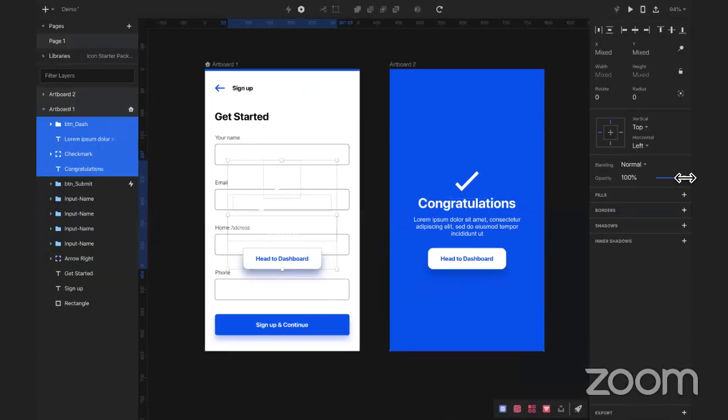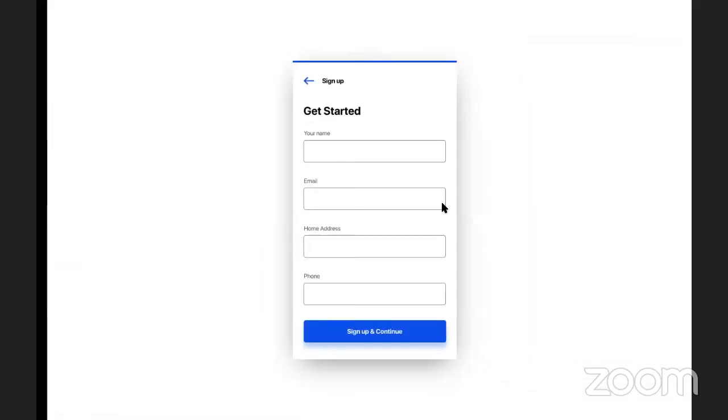So what I'm going to do is reduce the opacity. And when I'm done with all of that, I will change the position a little bit. I'll lower it down here. So let's now see what that does for us.